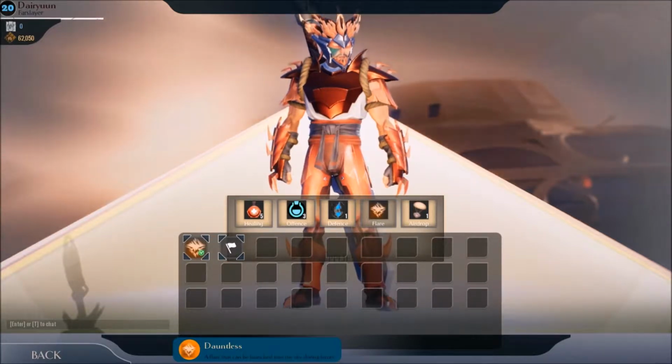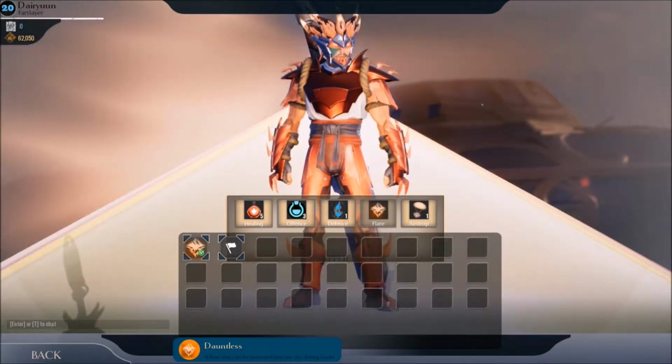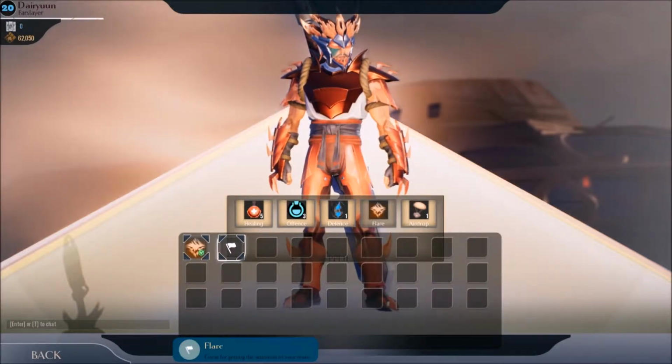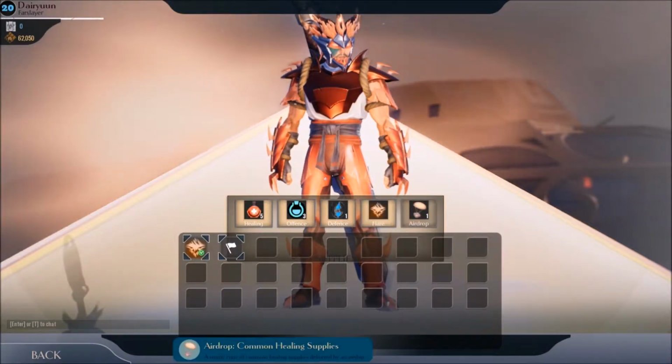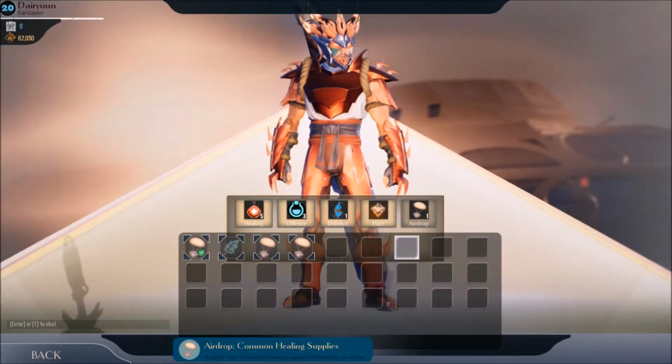Usually your teammates will use this to say, hey, the behemoth is over here. You can get different ones. The basic one is just a simple flag. I use the dauntless symbol. And then finally 5 is your airdrop. This is another kind of flare. You have to hold this one to use it, but it launches up and usually brings in something as a bonus.